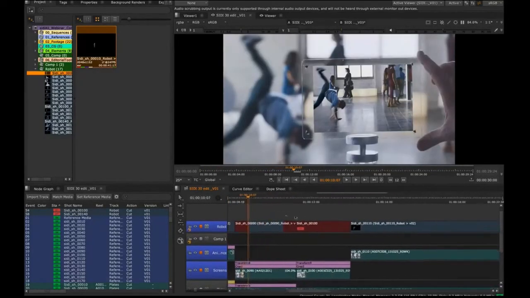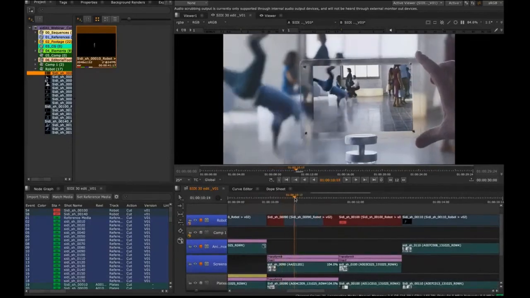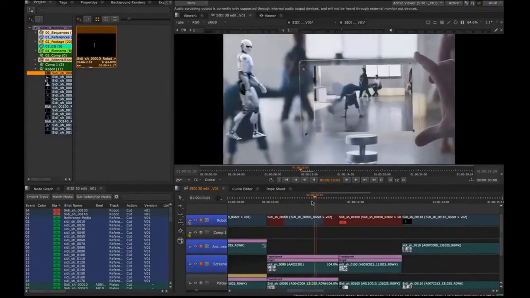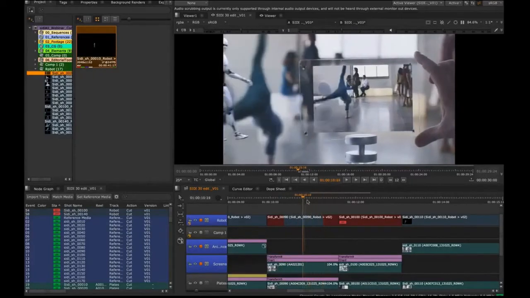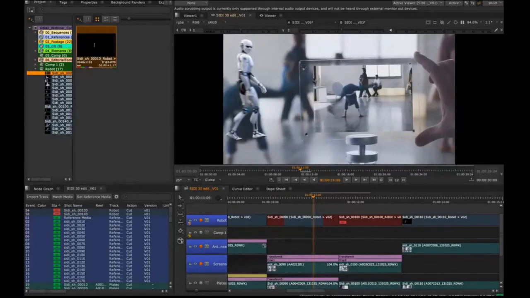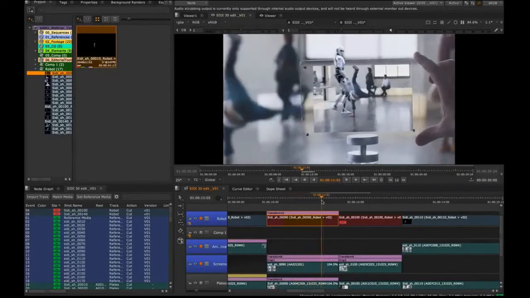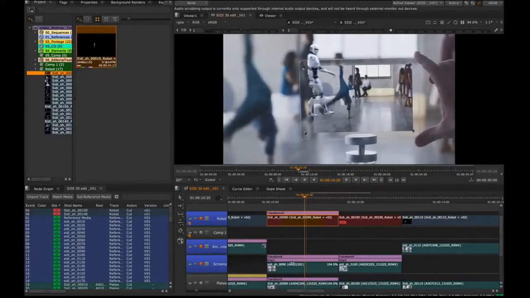So this one is actually part of the shot, and what we can see is that the robot actually comes in later. So one of the things I can do in here is reposition it the same as I have with the screen. So we can maybe try to copy and paste the transform from the plate to the shot and see, oh look, that practically matches what I want. There you are, that's great. So now we have him walking in the background in the whole thing. We probably need to crop it to that section. So actually, if we use the crop as well from here, let's see what happens.